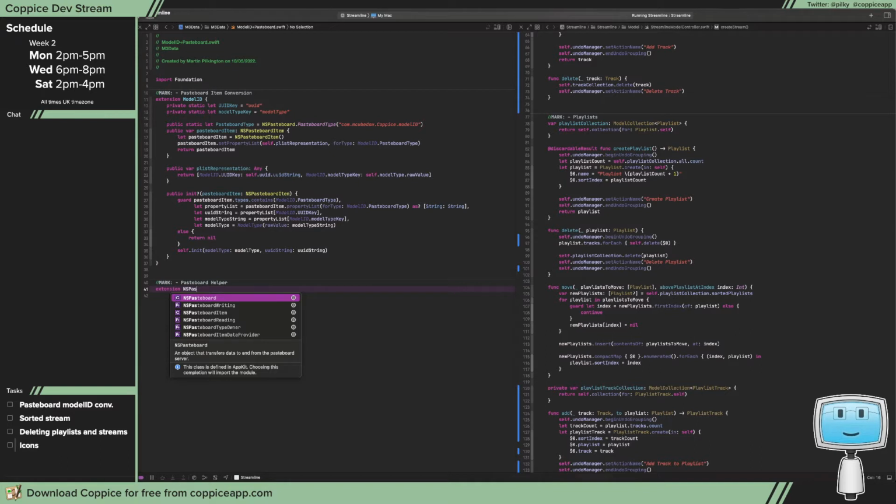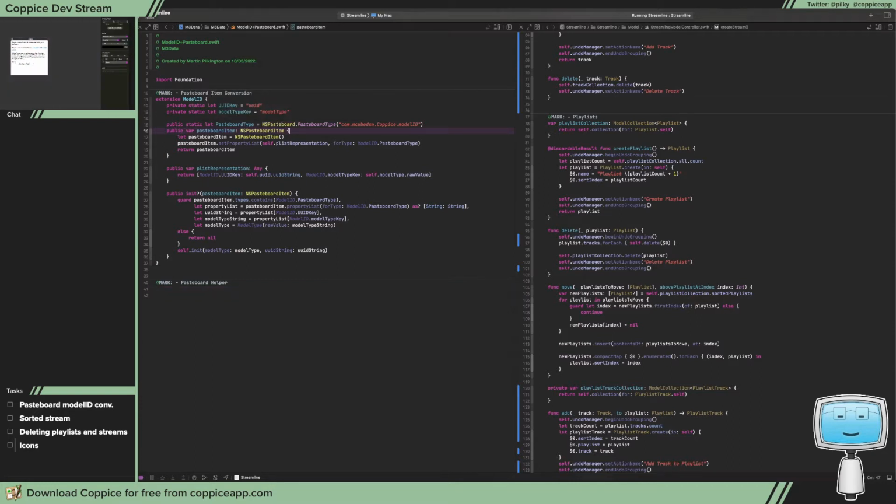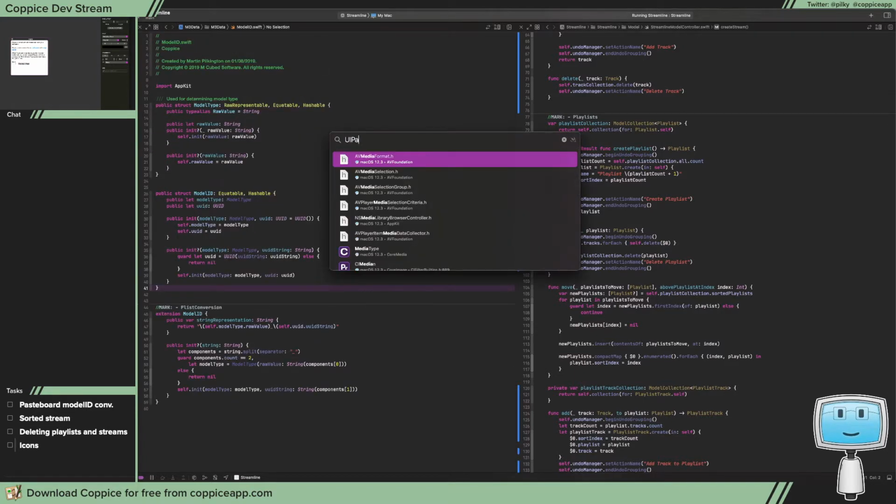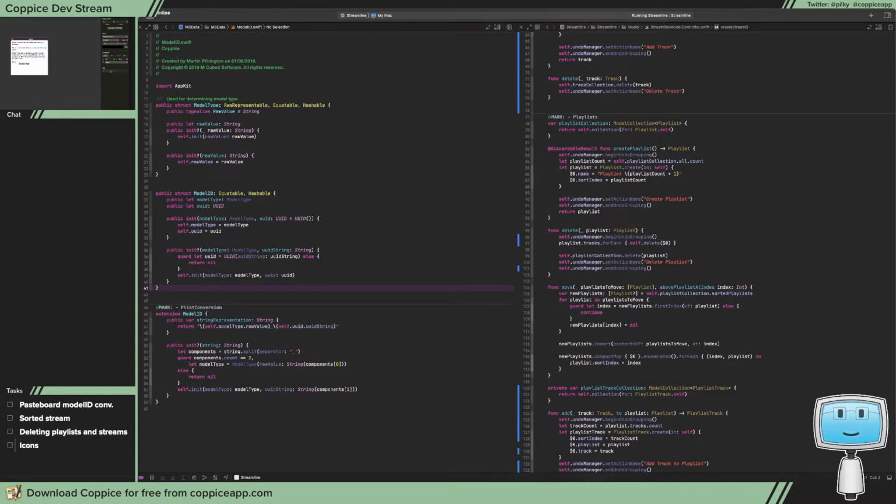No, actually. It's pasteboard on the AppKit pasteboard.